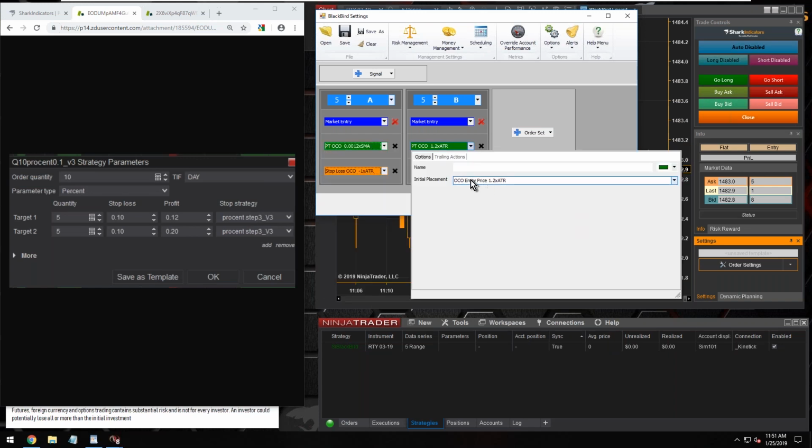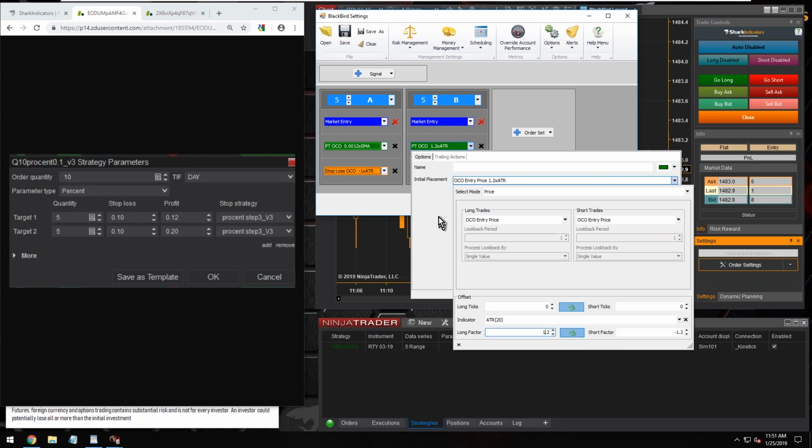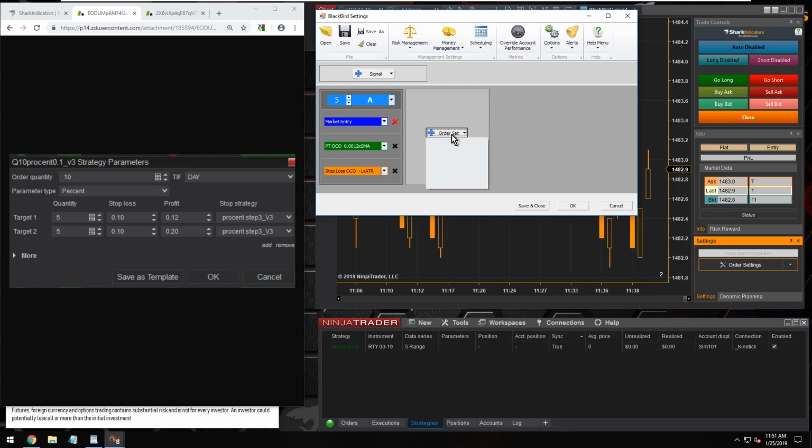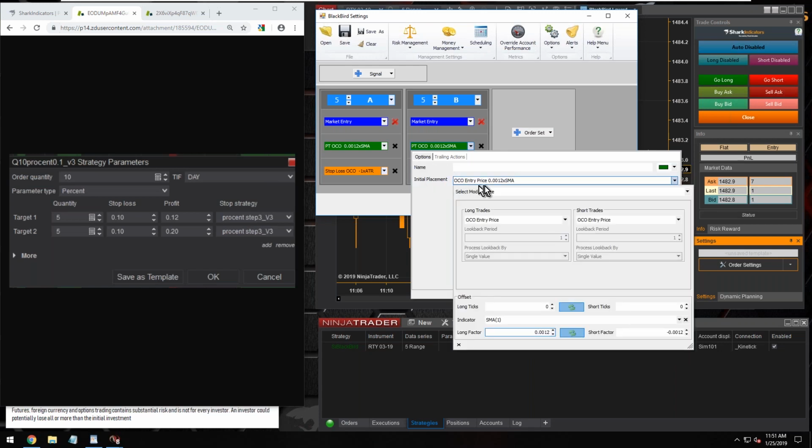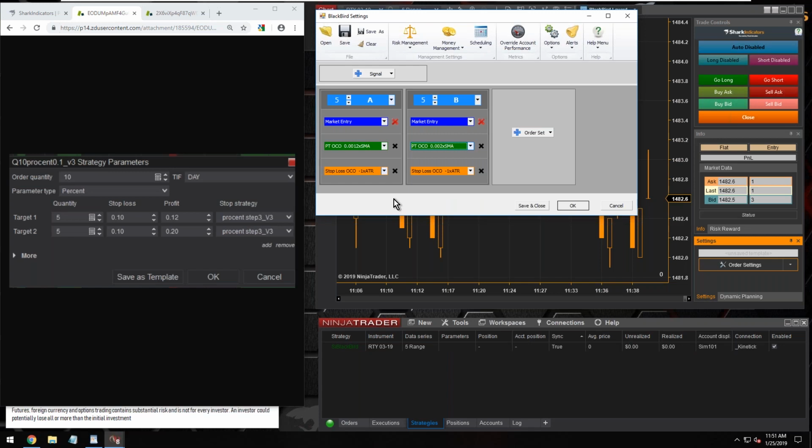And let's do the same thing with our second profit target. Yeah, again, I'm just going to delete that. Let's just do another copy. There we go. All right, so now I can just open the profit target, open the initial placement again, and this time we want 0.2. All right, so I'm just going to delete that 1. So 0.002 is what we want. That's 0.2%. And bingo, we should be done.